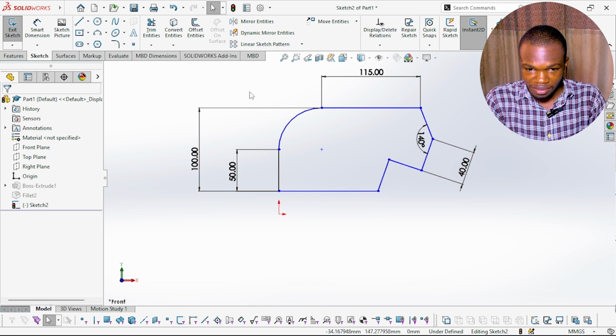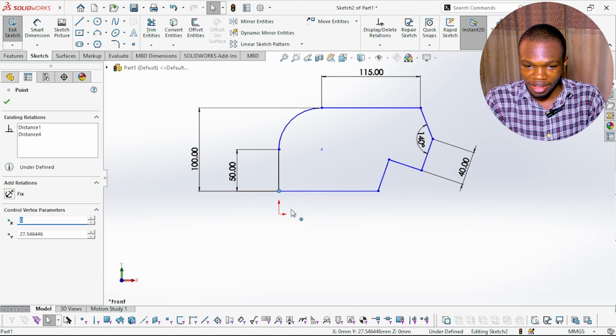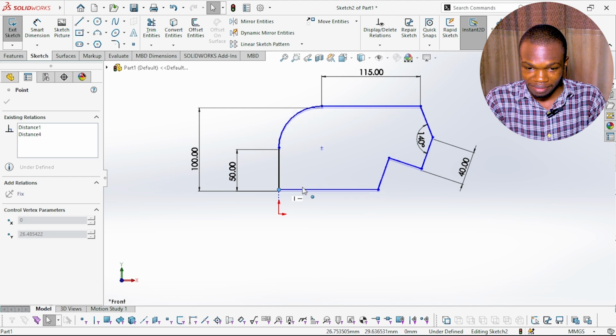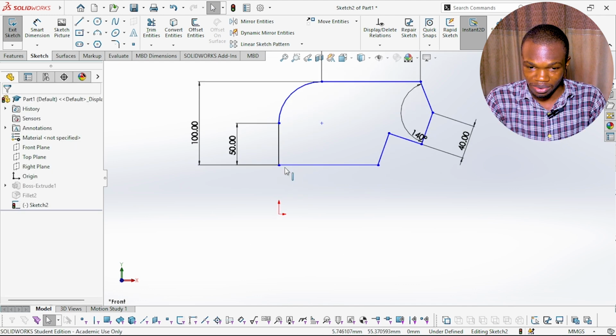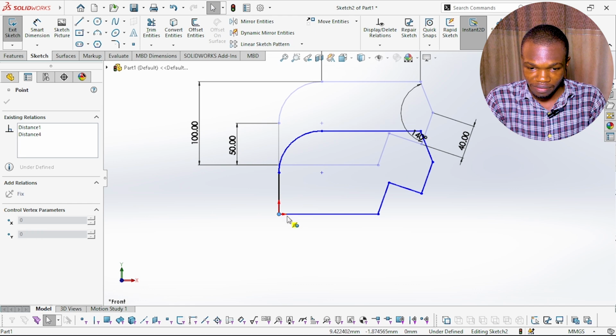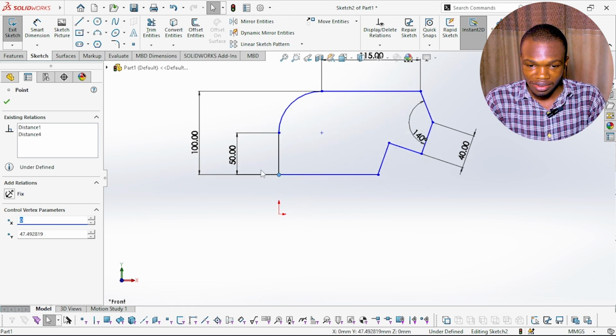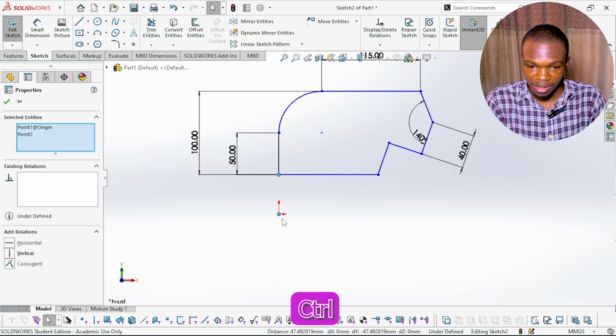Now that this is fully defined, this is underdefined, so I will just drag this. No matter how you dimension your work, it will still be underdefined so long as it is not fixed to this origin. So I can drag it and fix it to this origin, or I just click on that, hold the Ctrl key, click on the center and make coincidence.